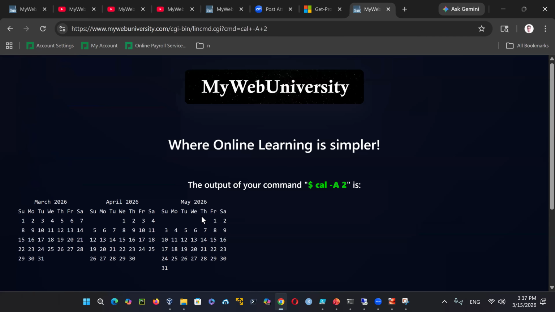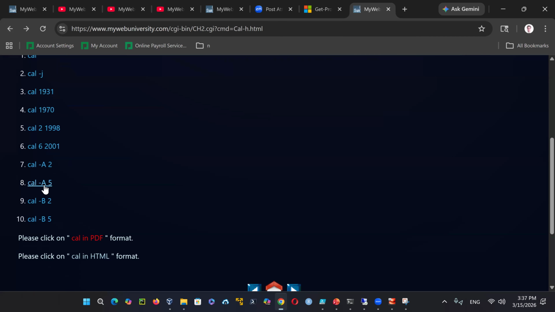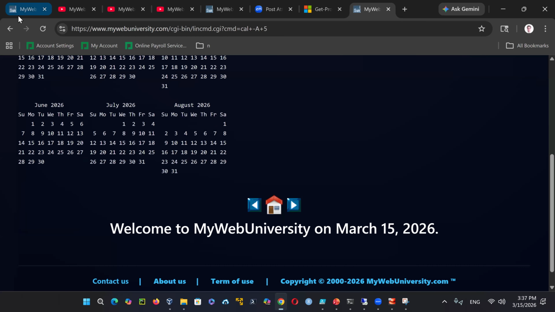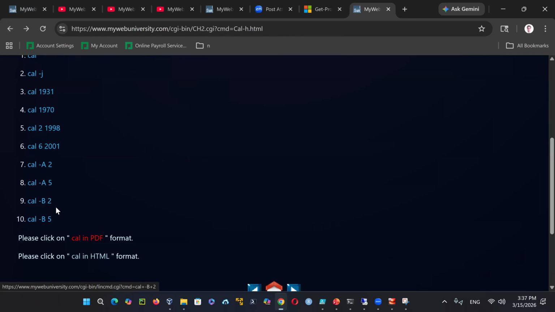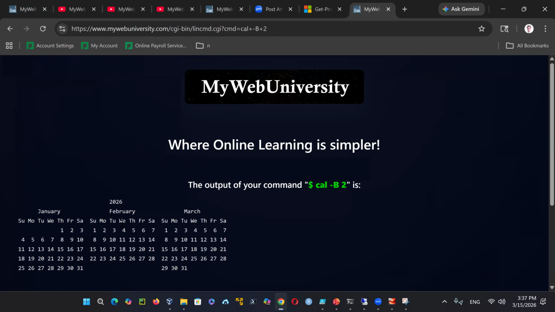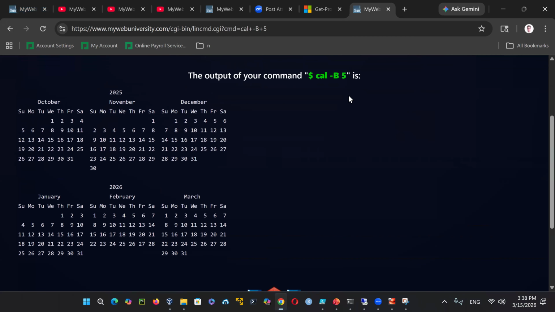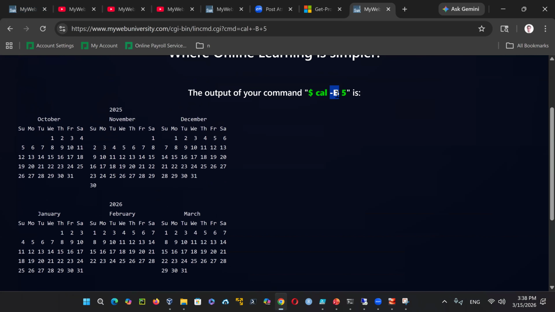The current month is March, 2 months after is April and May. If you say 5 months after the current month, then March until August. And if you say, give me 2 months before March, it is January, February. And if you say, give me 5 months before March, that's uppercase B means before, and uppercase A means after.